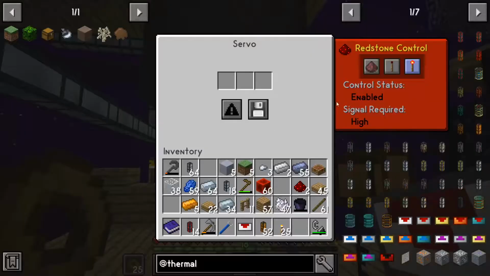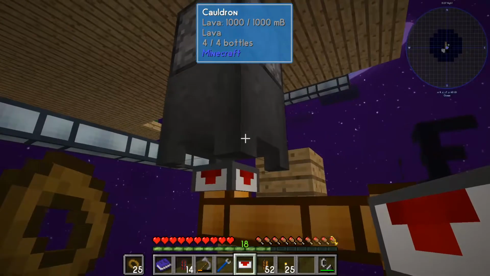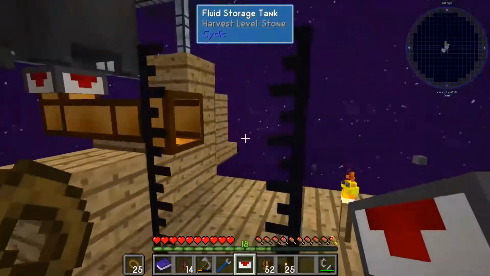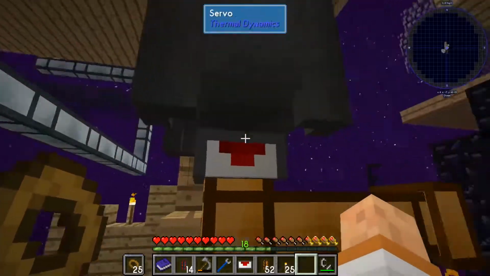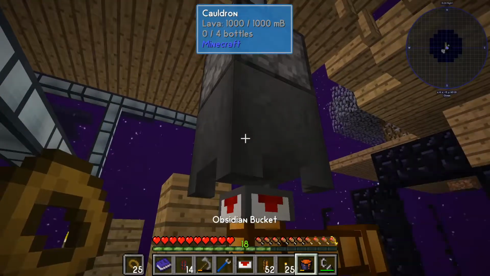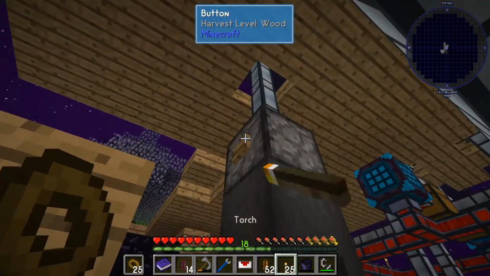Put a servo. No change. Absolutely no change here. This is a place that fluid can be stored. Maybe lava can't be stored in it? No, I would think it could. Let's see. Lava can be stored in there, alright. We'll make some more lava.